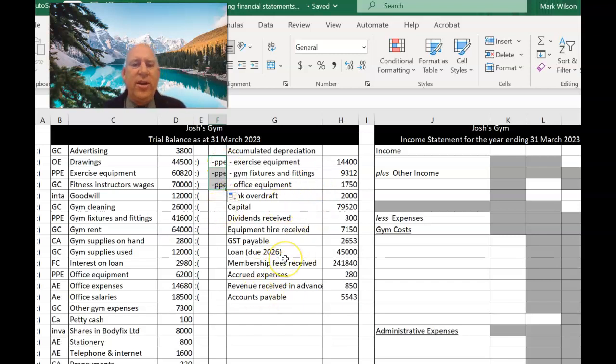So the other things that are on the right-hand side are income. So we have either income or other income, and so we'll find those first. So our major income is just our membership fees. Other income are other ways we receive money. So you'll see there are a few others. So write OI next to those.